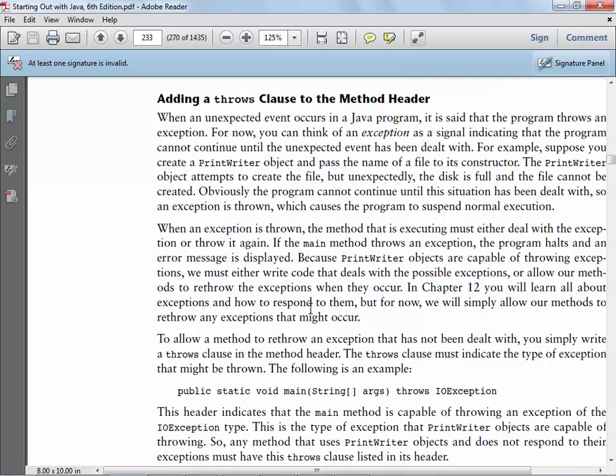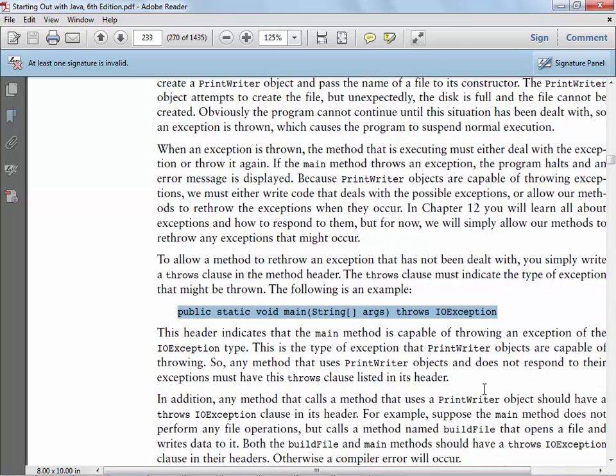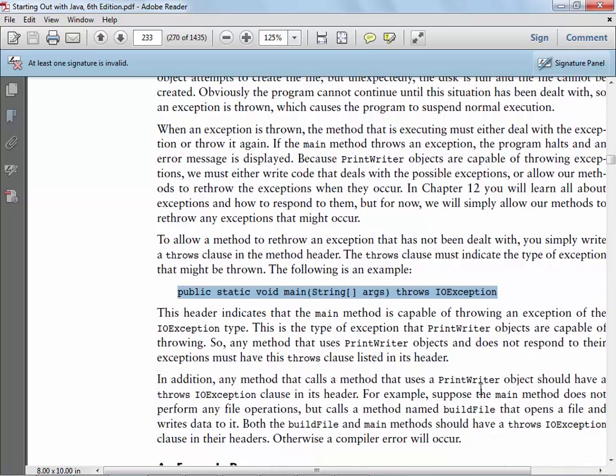All right, this is what's new. We're going to be putting that at the end of our main line. Throws IOException that you see right there. Now, I go off on a little tangent here, but just so you know, when you see the word throws with an S on the end, that means Java's doing it.